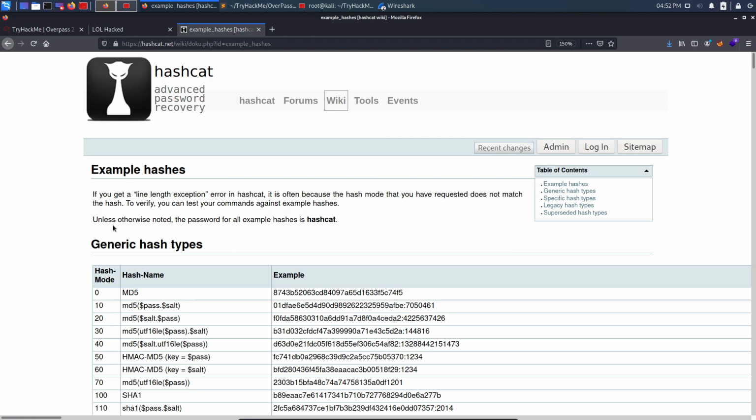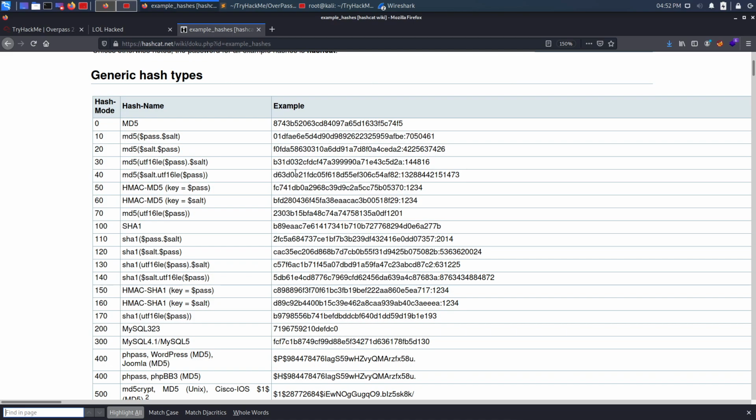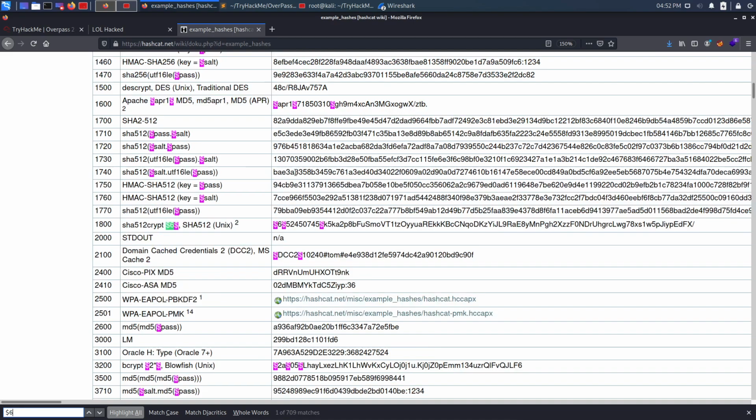And now from the hashcat example hashes page, I will just press Control F on my keyboard, and I will search for $6. So if I hit enter, right away I can see that the mode is 1800 and the hash is SHA-512 crypt, and the hash also looks very similar to the hash which I have found, but I have also found some more matches. So let's hit enter a few more times and let's see what it says.